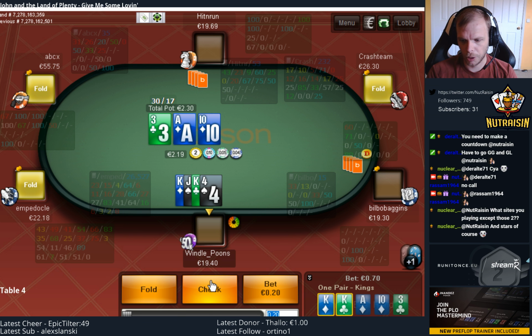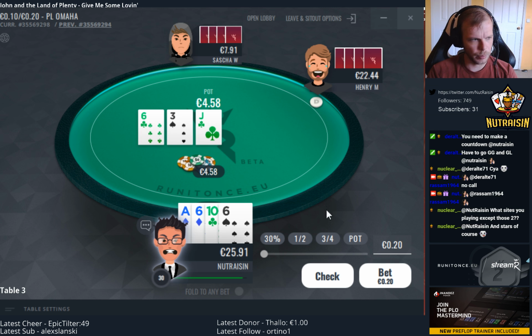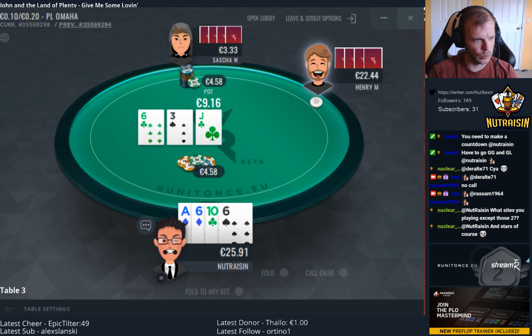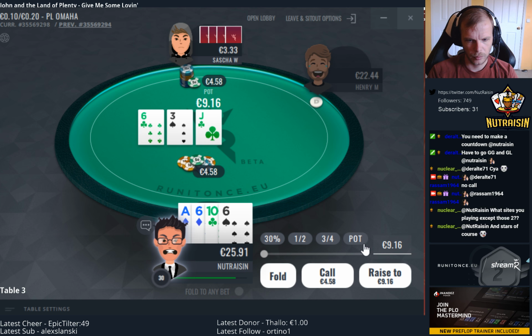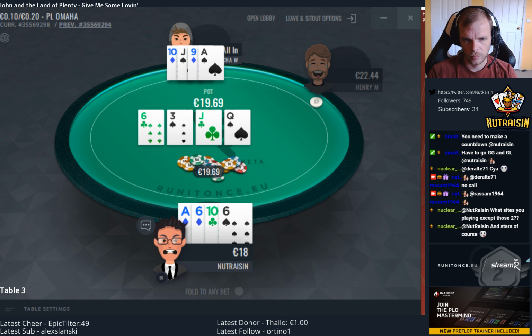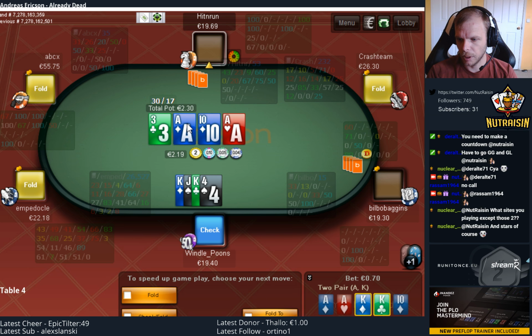Calling here seems okay. We do have to block the nuts and the nut flush, I should say. And can make a gutter shot to the nuts as well. A bottom set here in a min-raised and then properly raised pot. Also a blocker to clubs. It's help. Does not get enough help in this case.